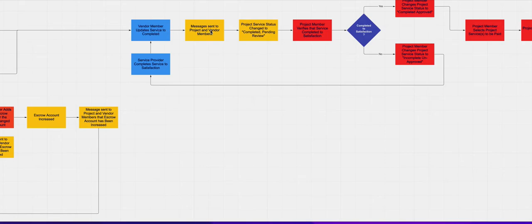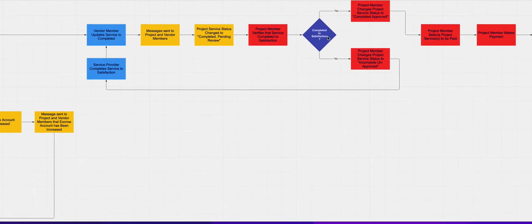When they do this, a message is sent to the project and vendor members that the job's been completed. And here I'm looking at changing the status of the job, or what have you, to basically completed by the vendor, but pending review by the project owner. The project member or project owner verifies that the service has been completed to satisfaction.